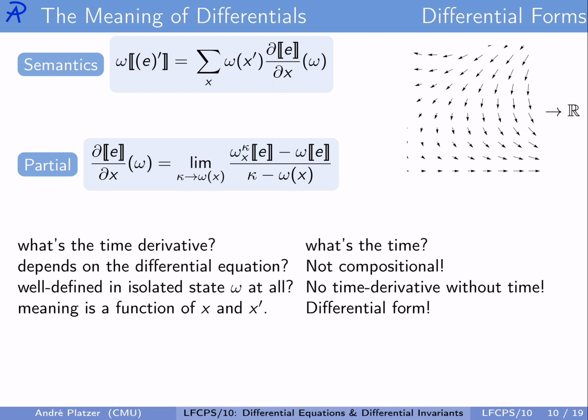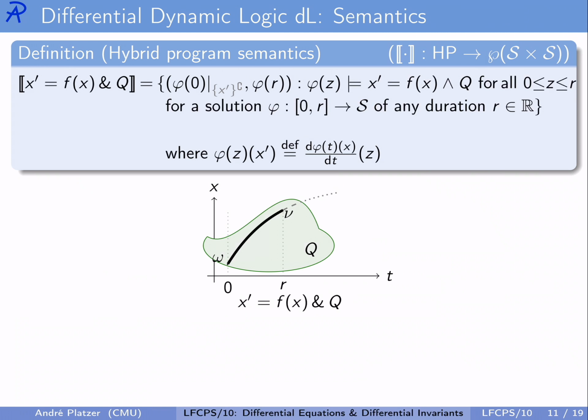Which is a local question, so that we can make local sense of it if we simply enrich our states to have values for all the variables and all the primed variables. But hey, that really just means we should call a prime variable x prime yet another variable. That's precisely how we're meaning it.